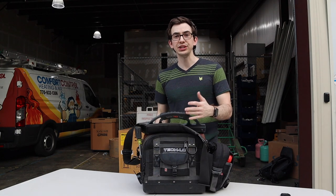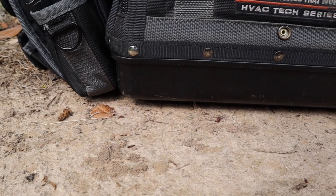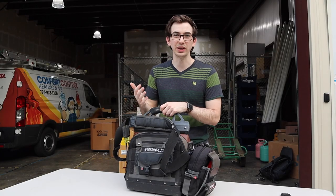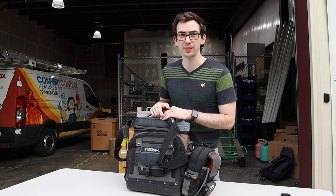One thing I really appreciate about this bag is that the bottom is this hard plastic. So that means if you're outside washing down a condenser, you don't have to worry about, am I putting my bag down in a puddle? Because it's not just gonna soak into your bag. It also adds a lot of durability. You don't have to worry about like screwdrivers poking through the bottom of your bag or anything like that.